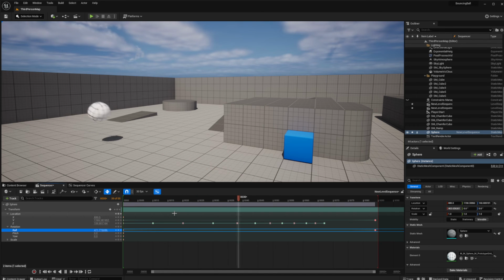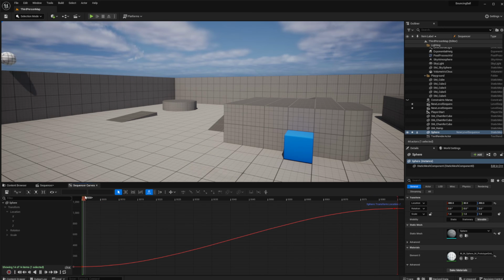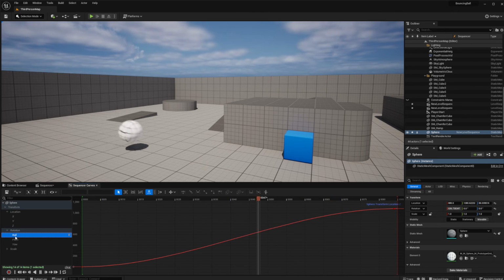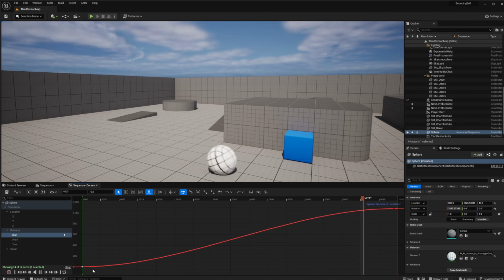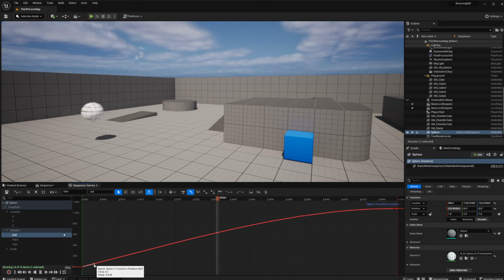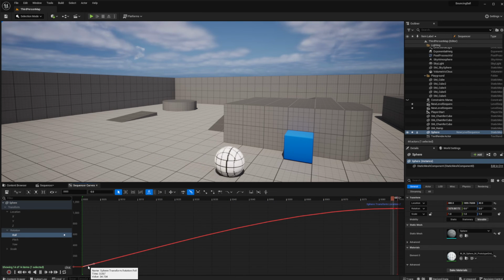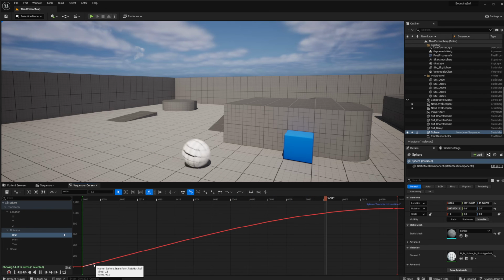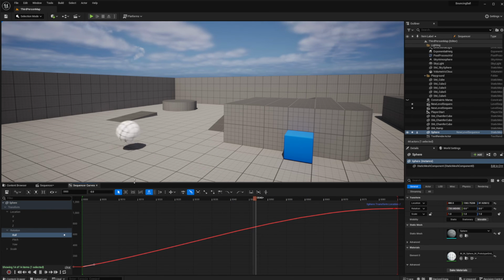Now, probably because the default is to have an ease out in that curve, if I go to this rotation and look at roll, again, it has an ease out here and an ease in. I think that's the default. I actually want to make this more linear out. So now it's coming in. I don't want to go too extreme with it because I liked how it was rolling there at the end.